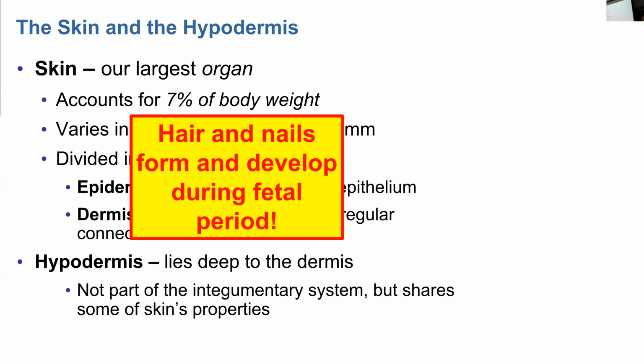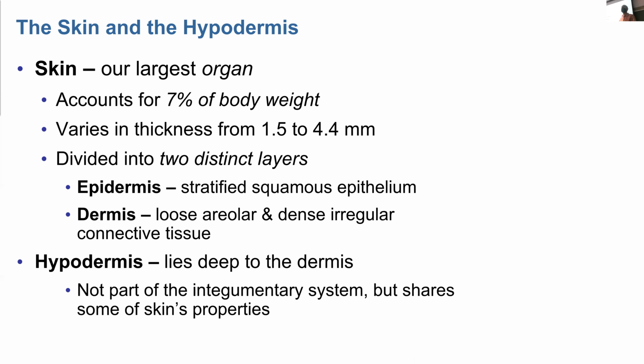So those things are happening even before birth. Questions? Right, go ahead. So the varying thickness of the skin, is that varying across our body, or is one person's body the same thickness? That's a great question. And the answer is yes to both. Your skin definitely varies in thickness across your body.